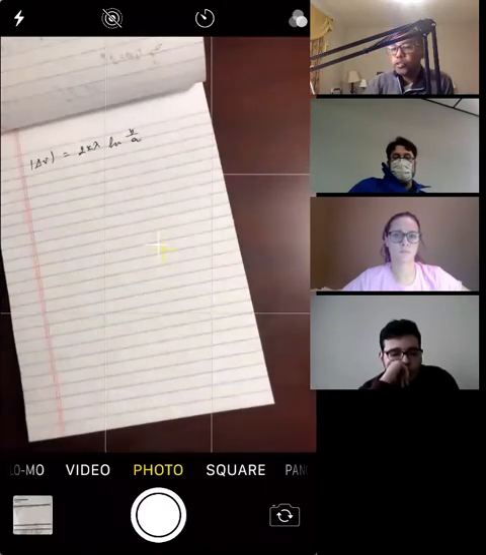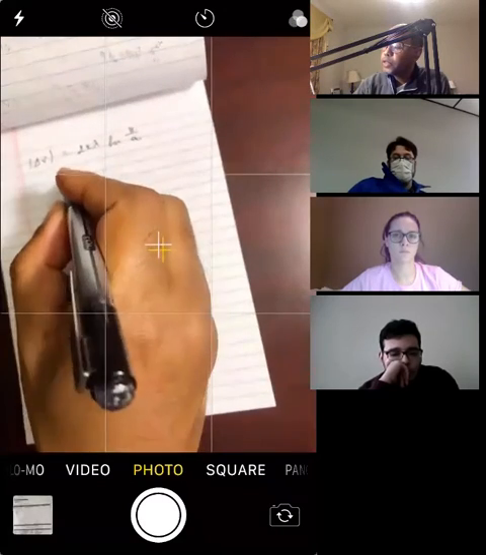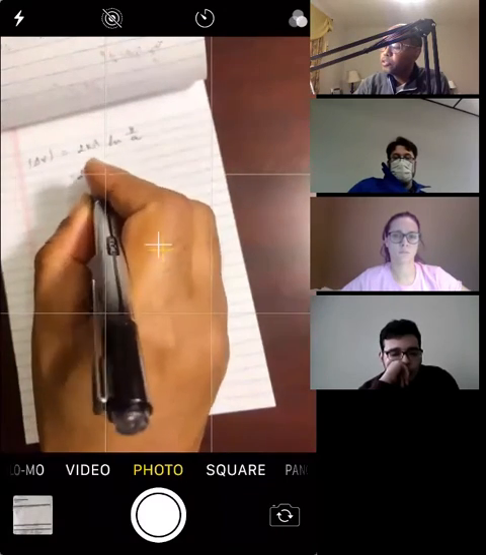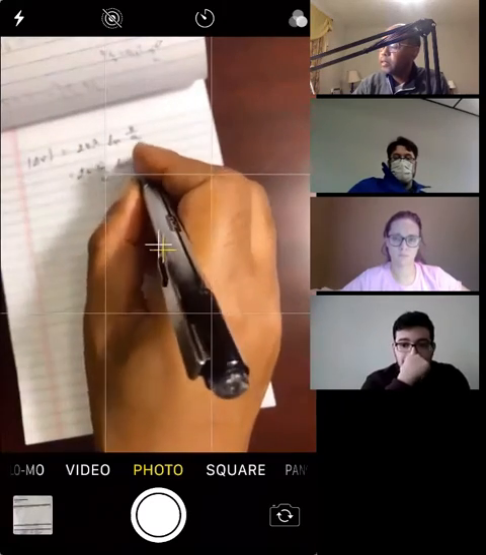But remember, the charge density is the total charge divided by the length. This is the linear charge density. So with that, we have 2k, and this charge density over here is the total charge divided by the length, and then you've got ln b over a.